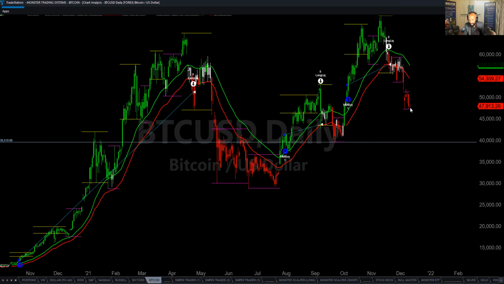If Bitcoin breaks this area here, which is right at 47,000 and change, it could get all the way down here to 40,000. If it breaks that 40,000 mark, that's redistribution. It can get all the way down to 30,000, and that's the way the market works. It's levels, different levels. When it's in the markup phase or advancing phase, we want to be buying. When it's a declining phase or markdown phase, we want to be out, or shorting.